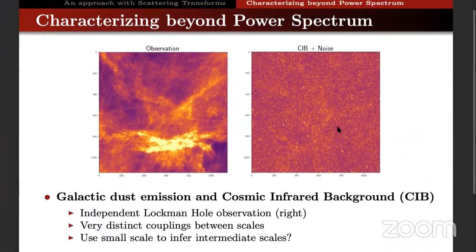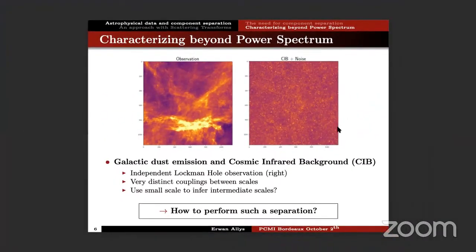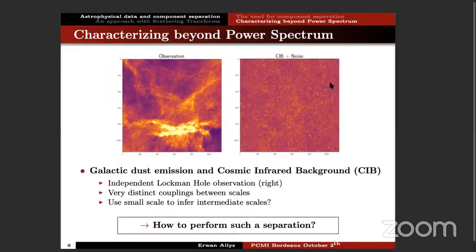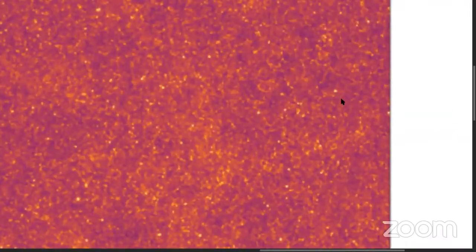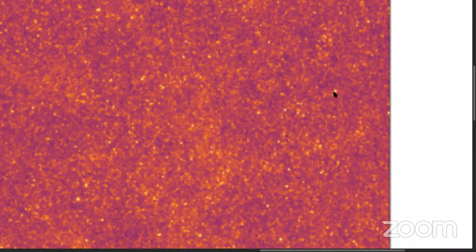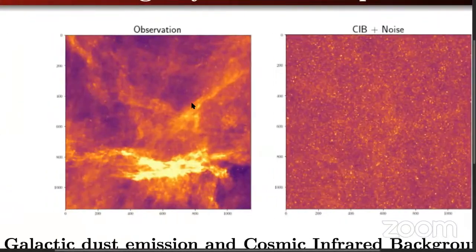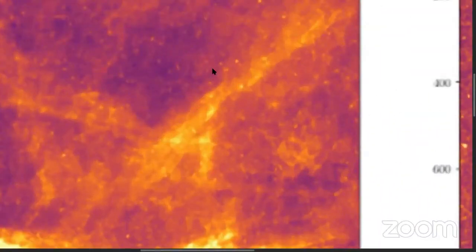If you look at it, we can see that the galactic dust emission and the cosmic infrared background clearly have different coupling between scales, different morphological structures. And we could use this information to make the component separation. Here you have some galaxies which are resolved, related to small blobs. If you filter the field at different scales, you will have bumps of amplitude at different scales. There is a statistical dependency between these bumps of amplitude, which means that at the smallest scale, it is the CIB which is dominating.